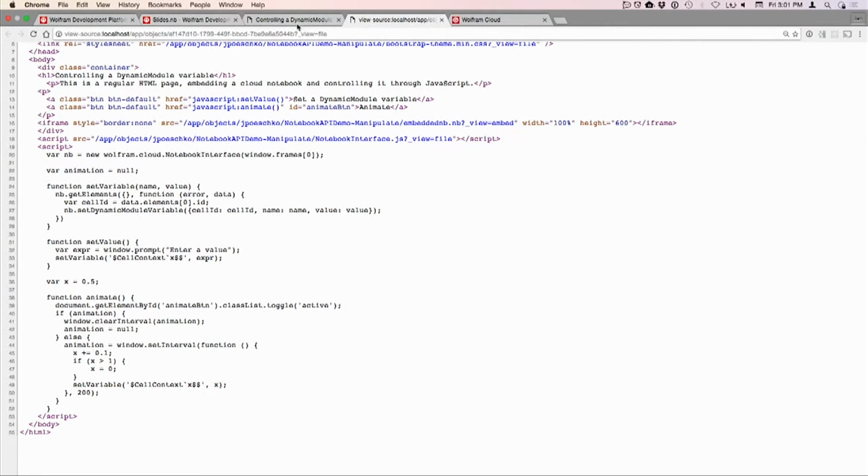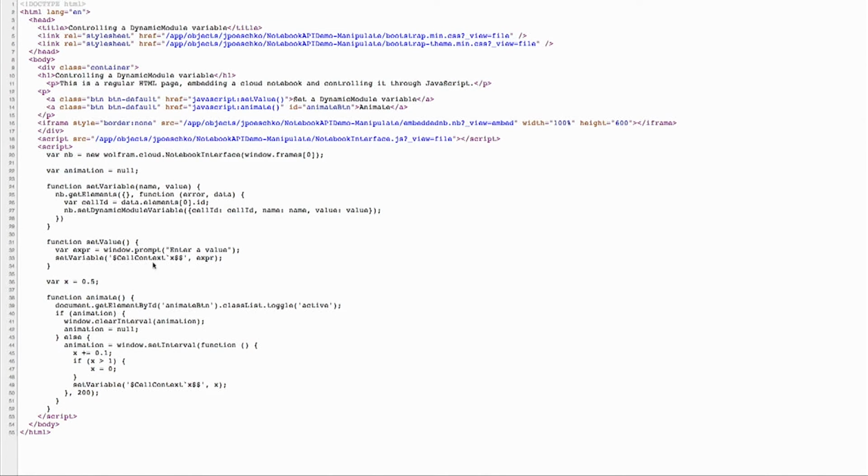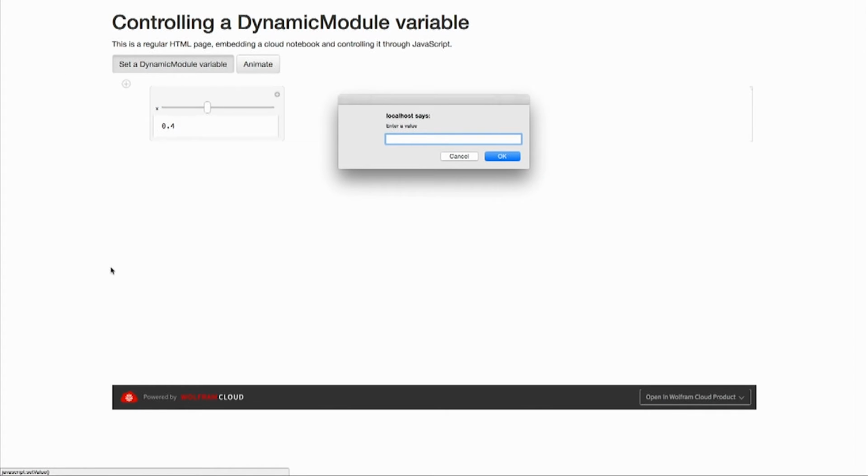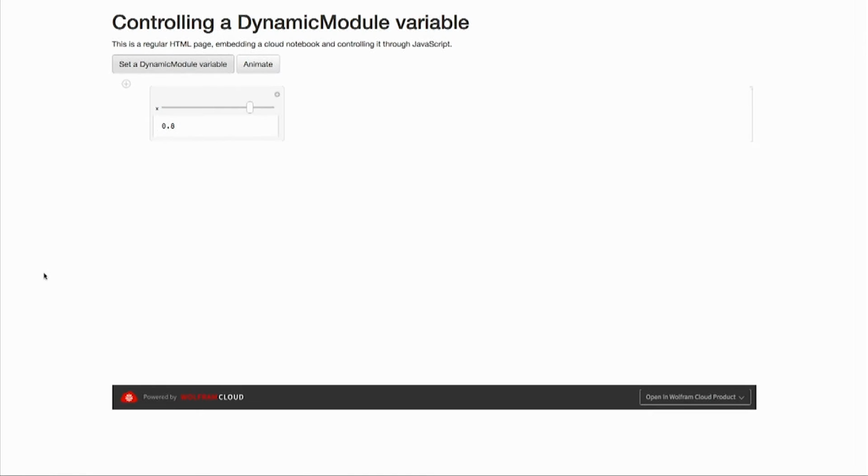And what I can do now is I can also create a button that executes some JavaScript. In this case, it will ask me for a value, and now I can enter something, and it will talk to the cloud notebook, which will then update its state accordingly.